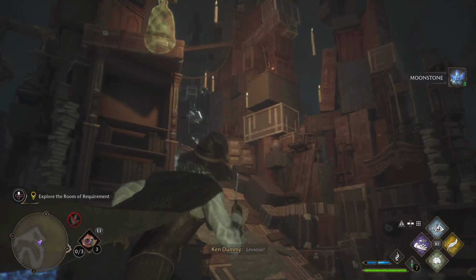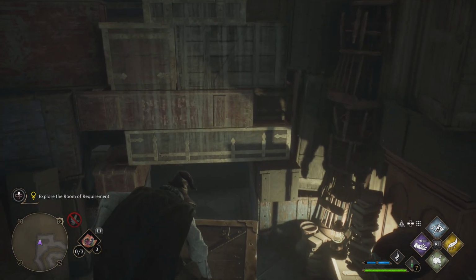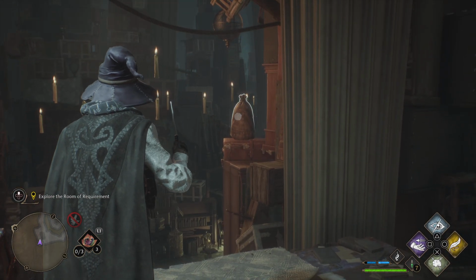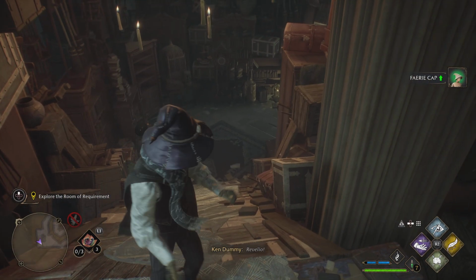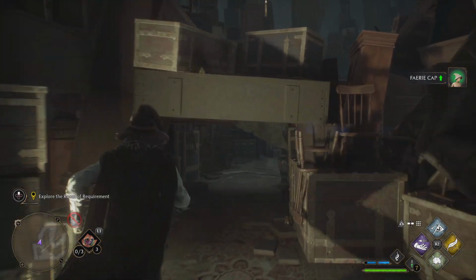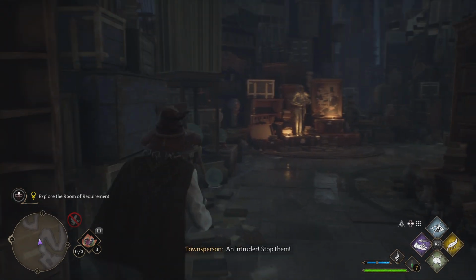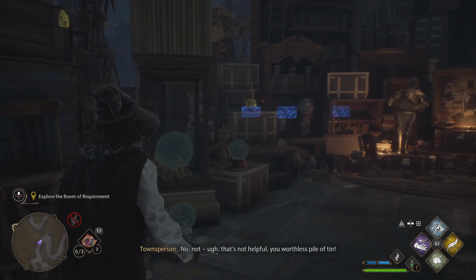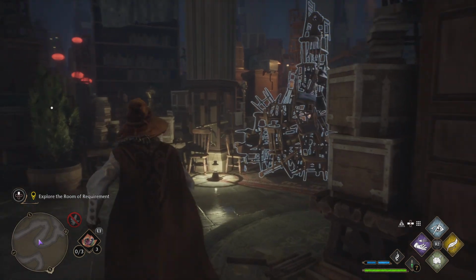Leviosa. How do we access that then? Oh, sure, we'll drink the tea. Accio. Revelio. Okay. We'll have to make sure we get the other one when we come across it. Hope this isn't as precarious as it looks. An intruder! Stop them! No, not... That's not helpful, you worthless pile of tin! That's hilarious.